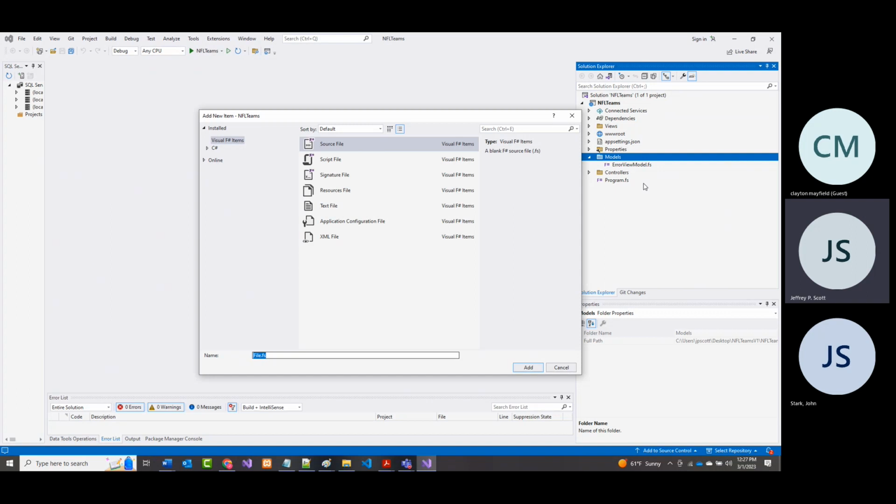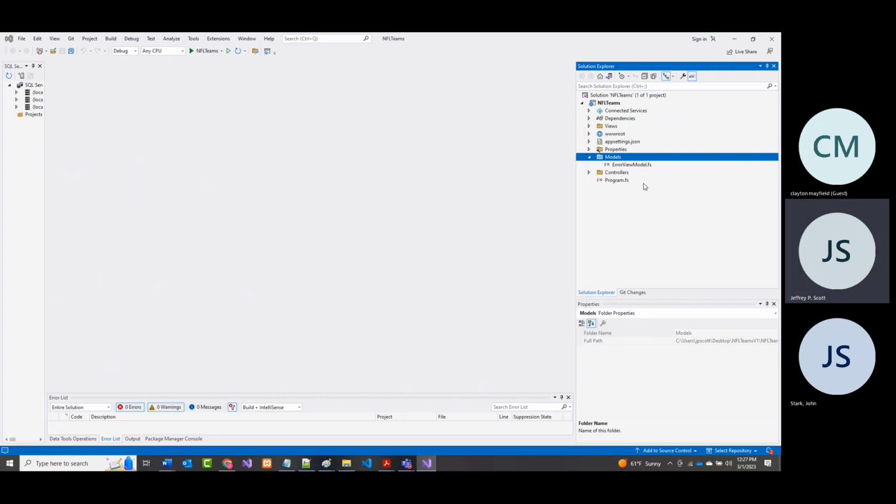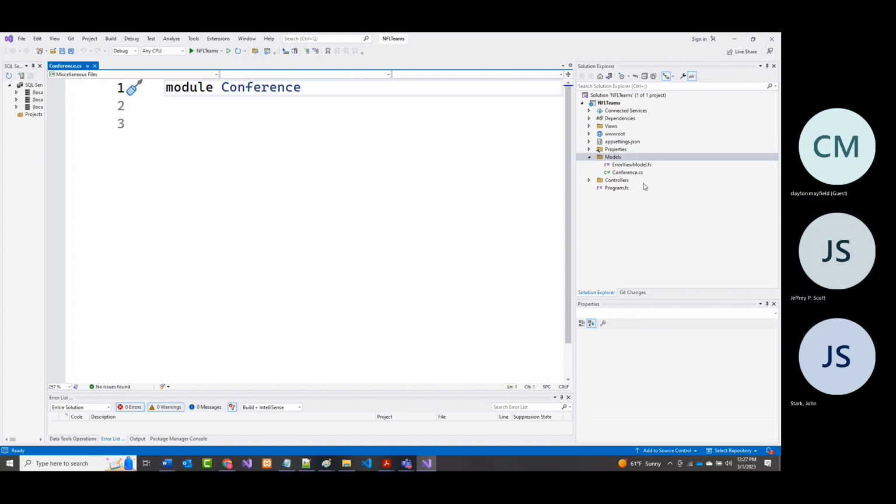And the first one we're going to add is Conference.cs. Why is it giving me module? I'm wondering if when I started, I picked the wrong setting. Give me a second here.